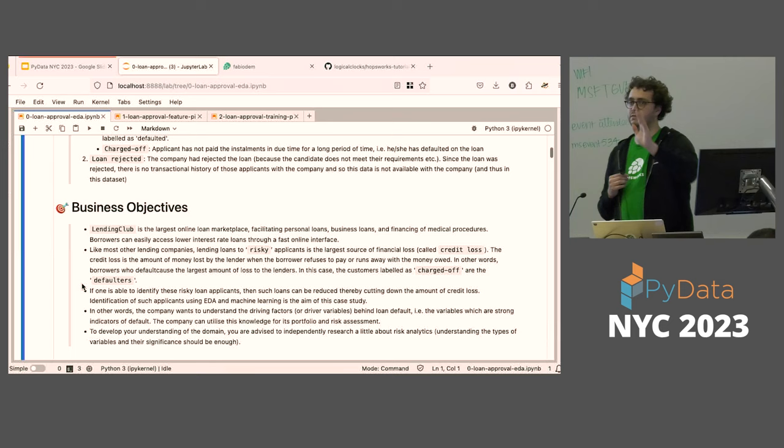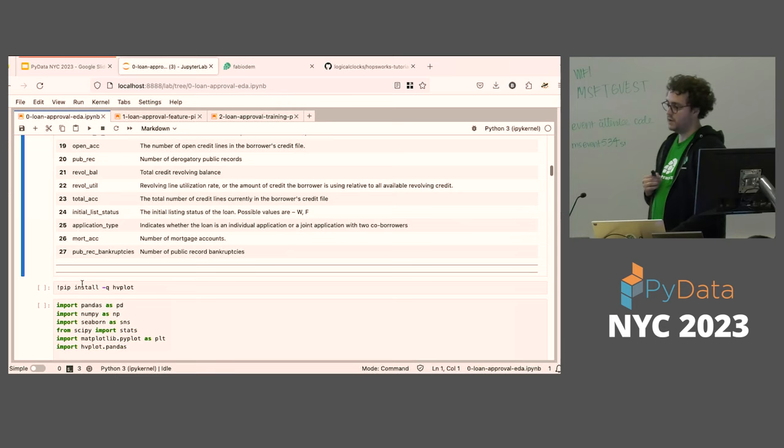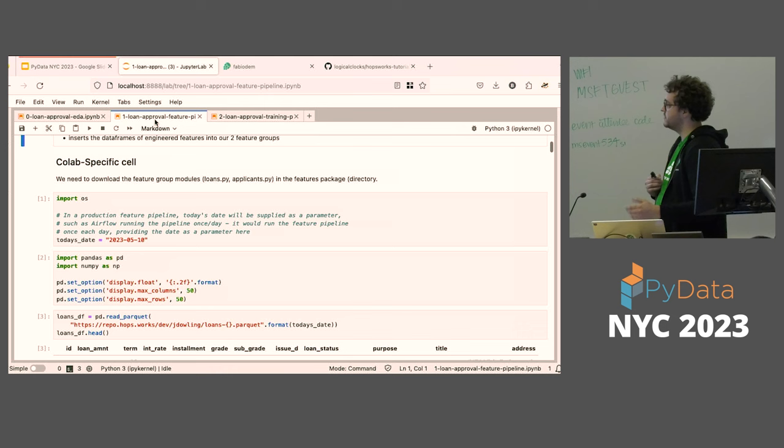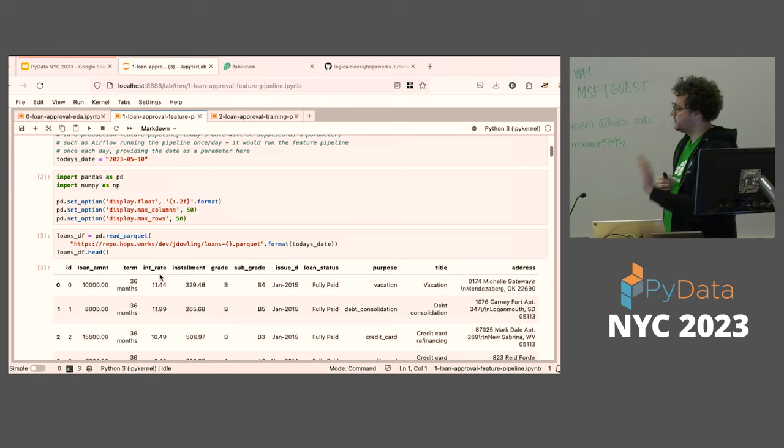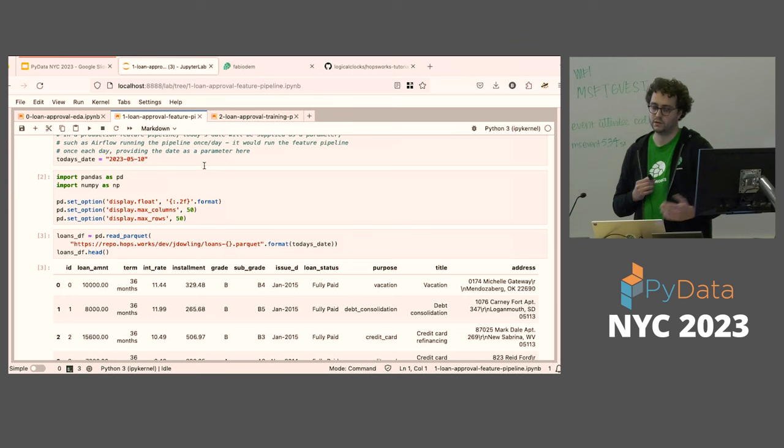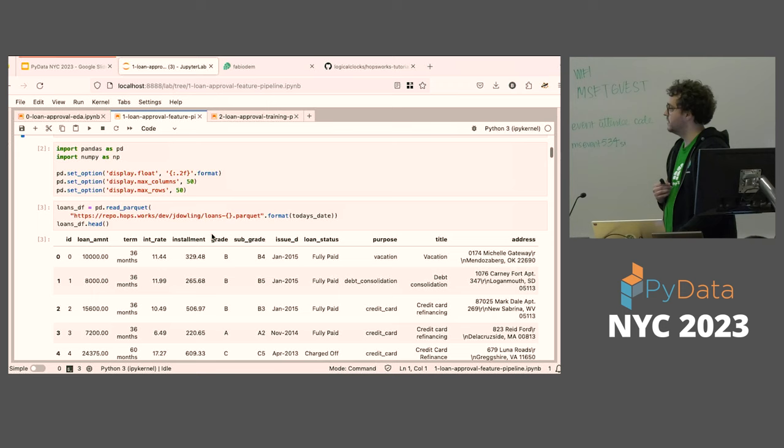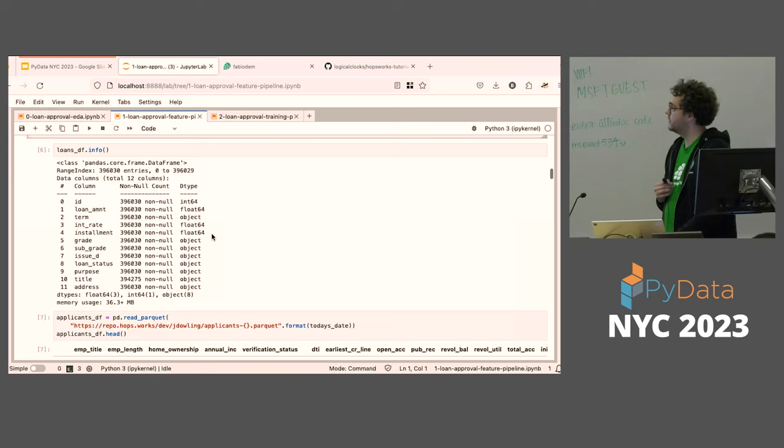Perfect, amazing. So there is a zero notebook. The zero notebook goes through a little bit more in detail about the data set, what the different fields mean, what the label means, and so on. For that specific example, you can just go through it by yourself, and then let's have a look at the actual code, right? So the first thing you see is that we're retrieving the data from an HTTP endpoint. Here we're retrieving the data for a specific date, and we'll see in a second why this is important.